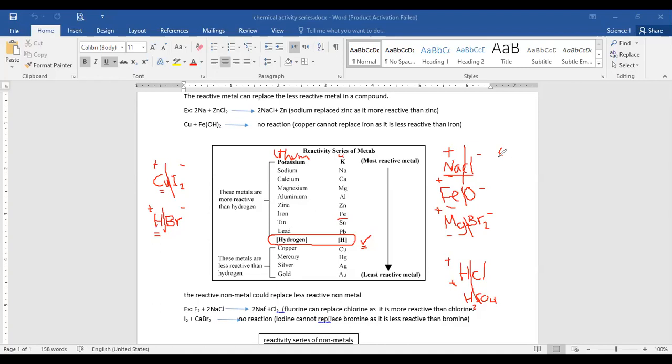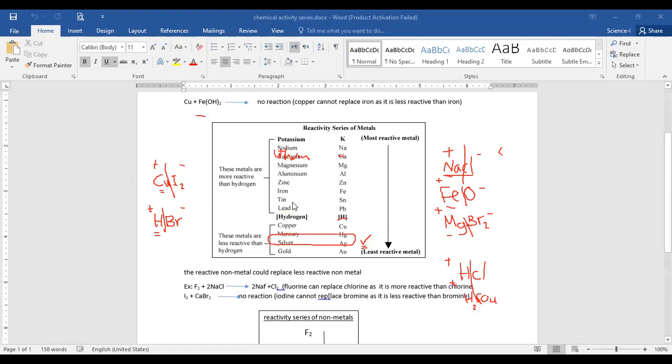Can anyone not understand the part related to the metals, guys? Clear, okay? So regarding the chemical activity series, the most reactive metal could replace the less reactive one. So maybe in the exam, I'm going to give you a chemical reaction and ask whether this chemical reaction can work or cannot. You're supposed to decide regarding the chemical activity series of the element that is more reactive. Here sodium is more reactive than zinc, so it will replace it. If not, it will not replace it. So that's regarding metals, as Nano said.